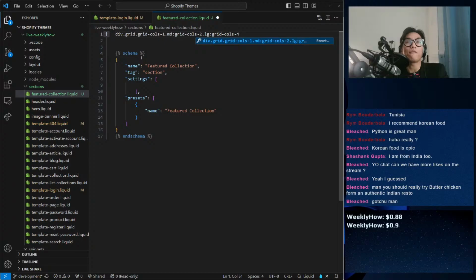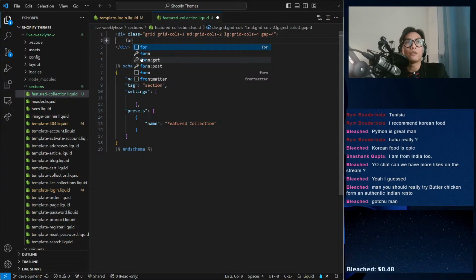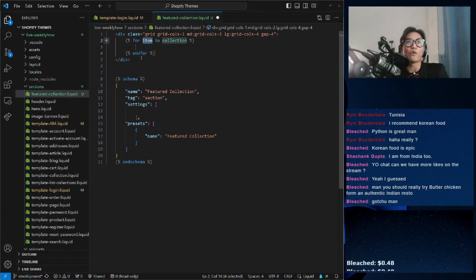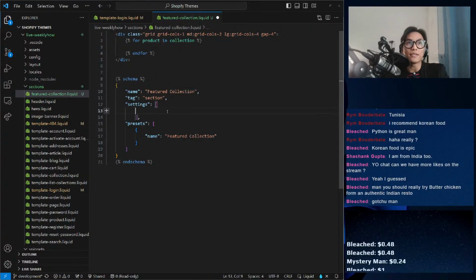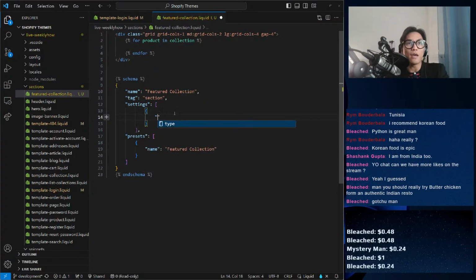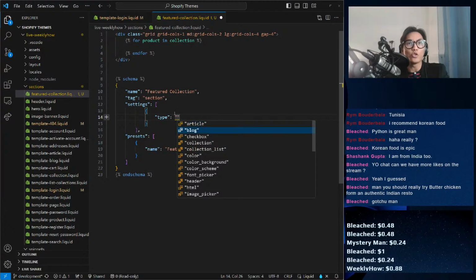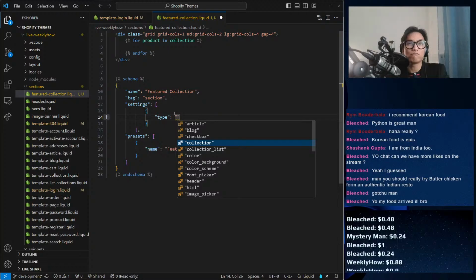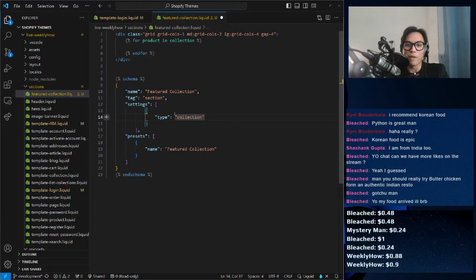I guess that's enough. And then let's give it a gap of 4. Yeah, perfect. So then we can just loop through for each product in a collection. We're going to create a setting for that. So let's create a type. It's going to be a collection. Let me just go back to the chat.